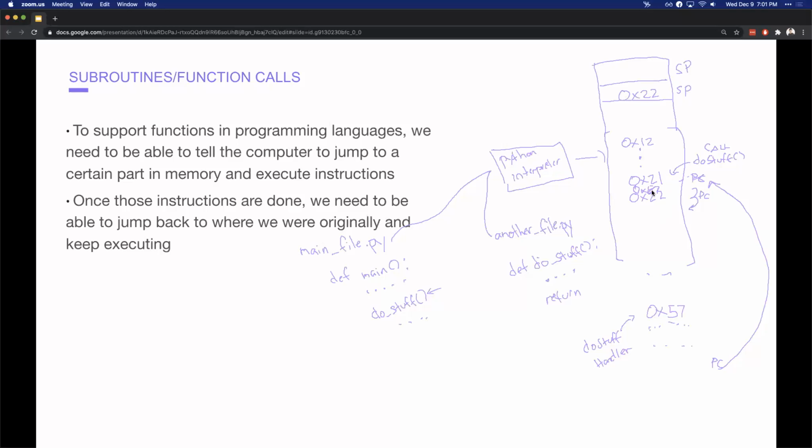And after we're done executing that subroutine, we are going to use the thing that we stored in the stack to jump back where we need to go for the next instruction. So we're going to jump to 0x57, and keep executing all those commands there until we encounter a ret instruction. Once we encounter a ret instruction, we look at the stack pointer, pop that off the stack, and jump to that address. Okay? So that is how call and ret works.